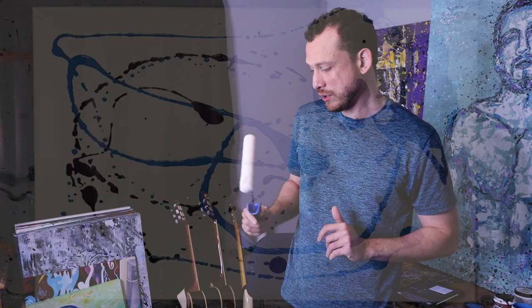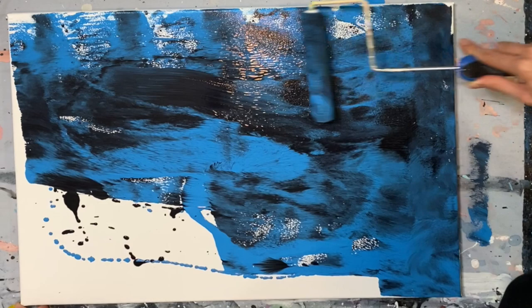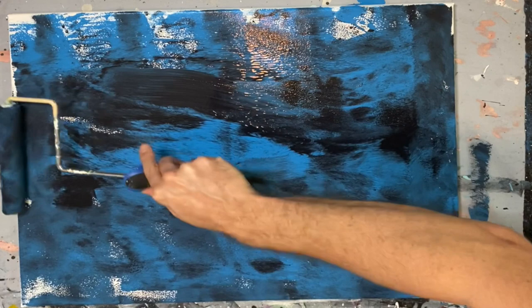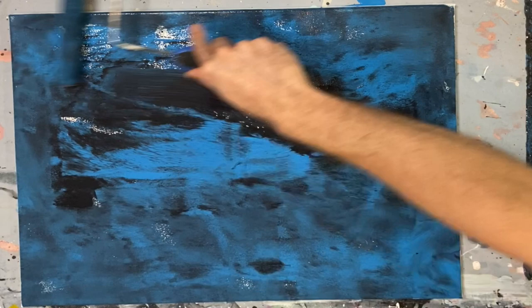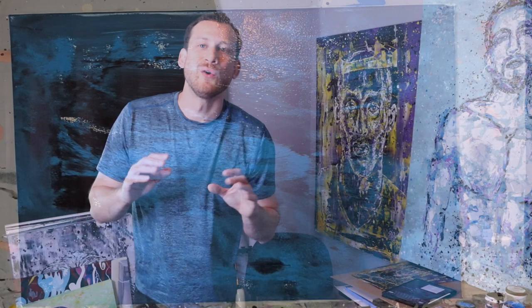Let's put the bottles aside and get out our roller. Now with the roller we're just gonna roll this paint across the canvas. You just want to make sure you cover the whole canvas — you don't want to blend it too much because then you'll end up with one flat color. We want to be able to see the different shades. You could leave it like that if you like it, but we're not done.